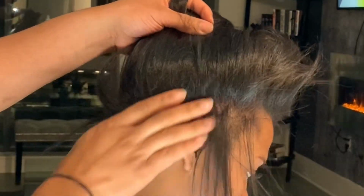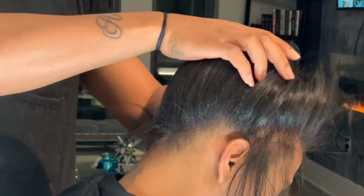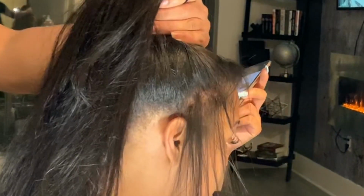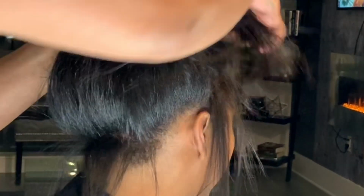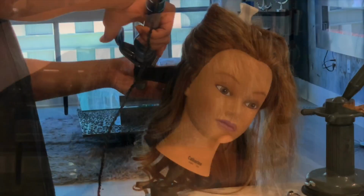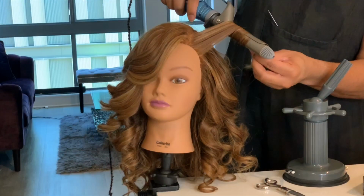And like I said before, please, please, please encourage your clients to invest in some good hair. It makes a difference. You don't want to get all the way to the end and it just looks like you didn't do anything because they still gotta pay. So now I'm about to slay these curls and show you a few ways you can rock this style.